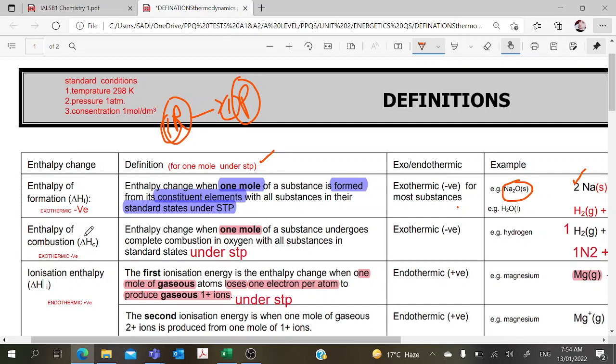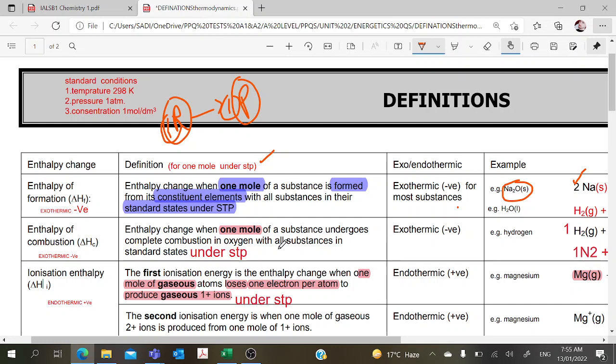Enthalpy of combustion now. Combustion means burning something in the presence of oxygen, right? If I'm burning something in the presence of oxygen, you know that heat is released. A large amount of heat energy is released during the burning process. So it is the enthalpy change when 1 mole of a substance undergoes complete combustion. Here you can understand the word complete combustion. It means nothing should be left behind. It should be in excess of oxygen. Combustion is of two types: complete combustion and incomplete combustion. In complete combustion, carbon dioxide and water are formed. In incomplete combustion, carbon monoxide, carbon soot, and water are formed.